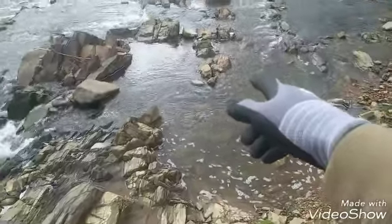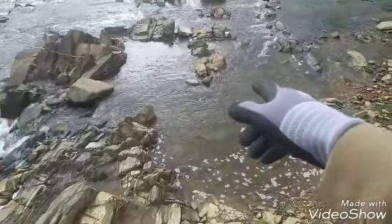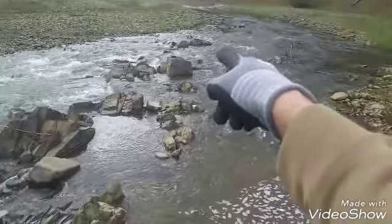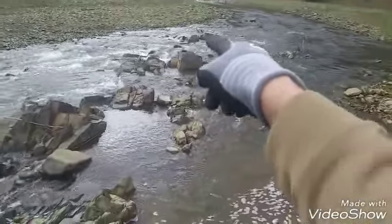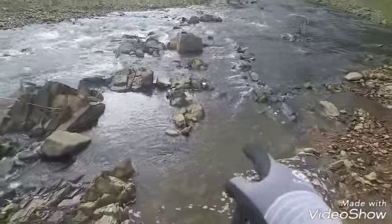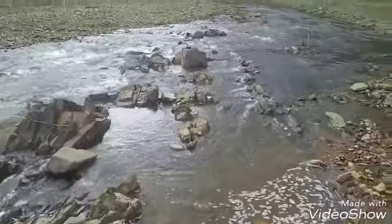This is why I like coming here. Even though there's a lot of water, you get to see what's going on a lot more. Now, where I got all those little pickers out of is right in this line right here, where water comes around this bend and it comes straight through here. The water's actually going that way, and this way, and that way, if you look through there.